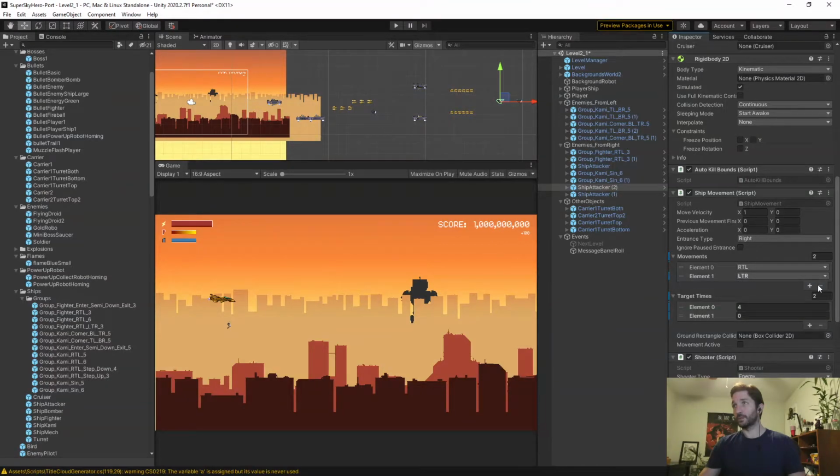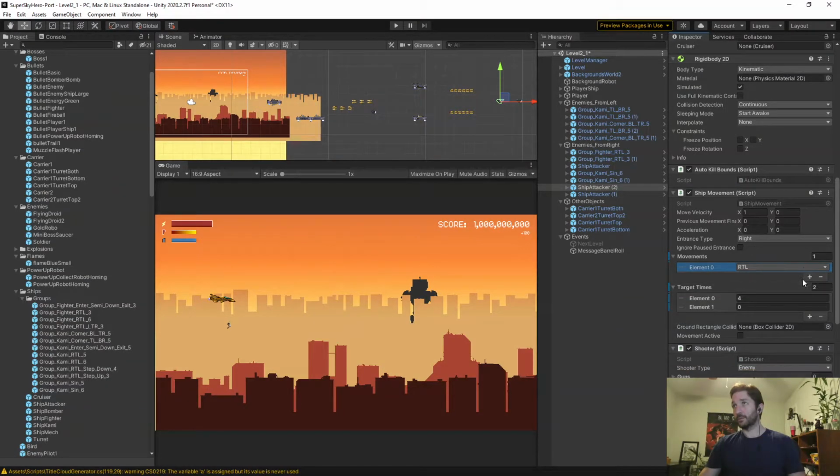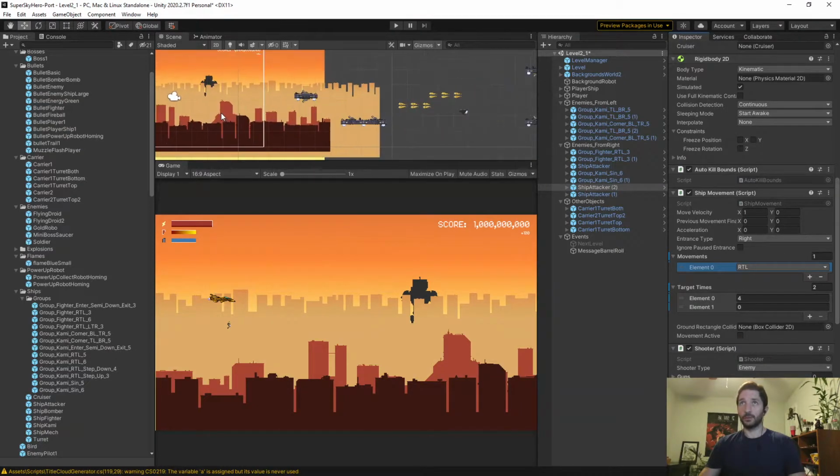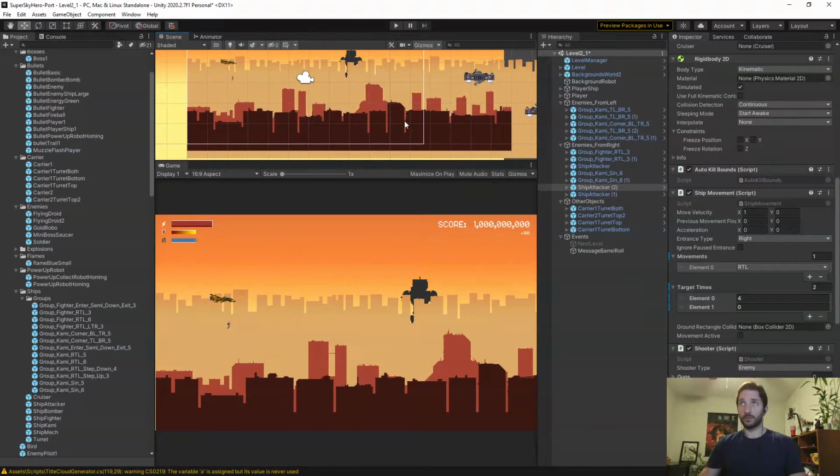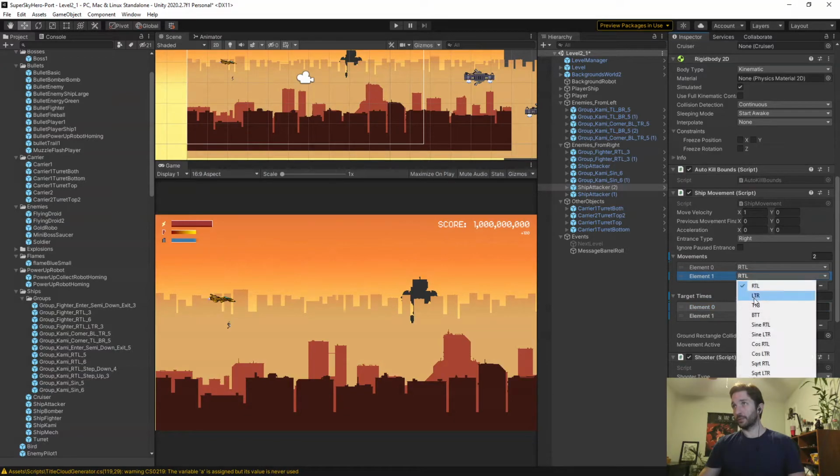different movement. So right to left for, I don't know, how fast did he go? 1? So 1, 2, 1, 2, 3, 4. 4 is not bad. Maybe 3.5 seconds. And then we're going to do the second movement. Bottom right, top left.